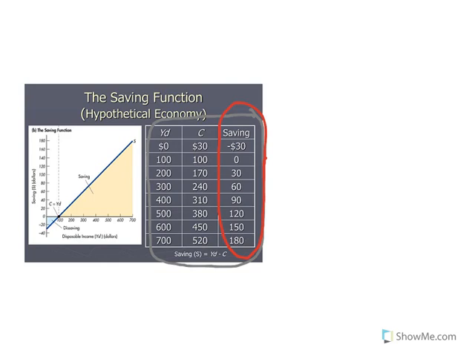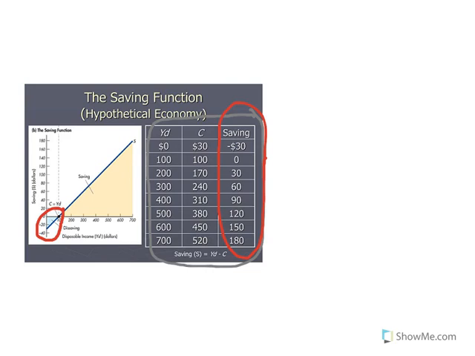And again, notice that our saving function also has a positive slope. In other words, the more money we make, the more money we are able to save. So this is showing us exactly what we were already looking at on the previous graph, but now we're just looking at saving as a function of disposable income. So again, here we see that we have a certain level of dissaving. Notice that at any point that our income was less than $100, we were in a state of dissaving. So that's what we see over here.